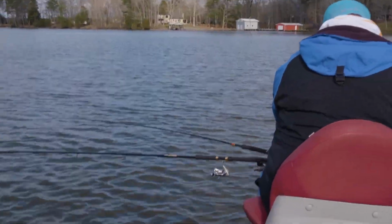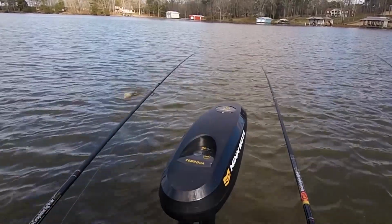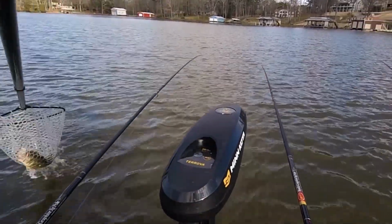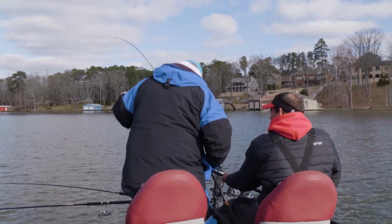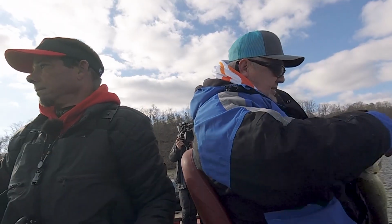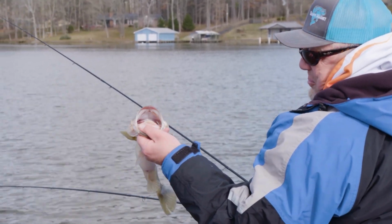Oh, yeah. I got to get that net for you. Oh, yeah. That's a bass. Big bass. You wanted that big bass, didn't you? I did. Here you go. Come here, big boy. I wanted to catch a Guntersville bass. Thank you, sir. Look at that. Pretty fish. Big old bucket mouth.